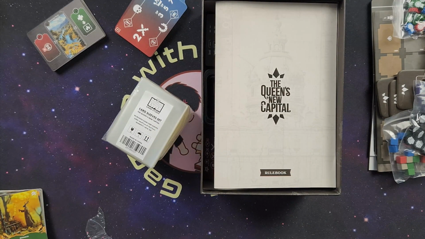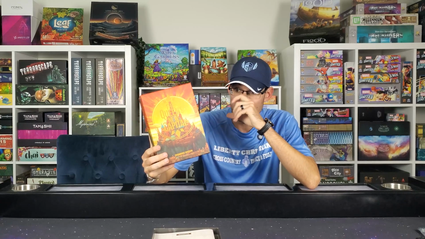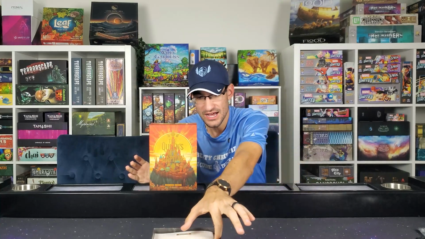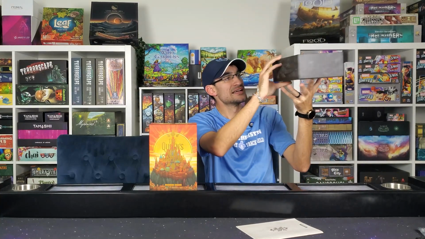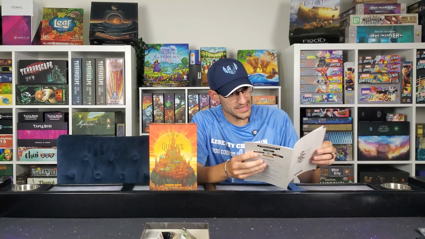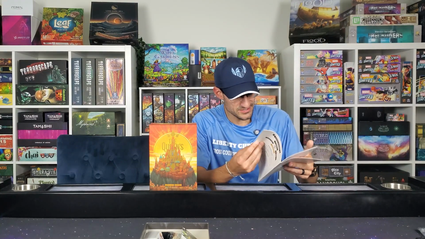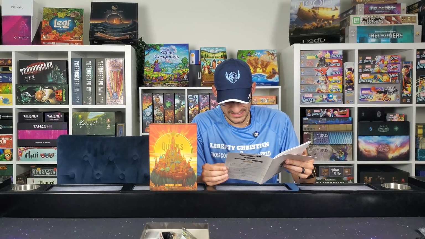All right, let's go ahead and take it back up top, give you guys my thoughts and opinions on what we got here. All right, guys, I hope you enjoyed this unboxing of the Queen's New Capital. This is coming from Esper.Games Studios. It doesn't say anywhere on the box, I believe this is a 1 to 4 player game. Maybe it says in a rule book and I just missed it. Ages, it doesn't say anywhere, actually. It's very strange that it does not say.